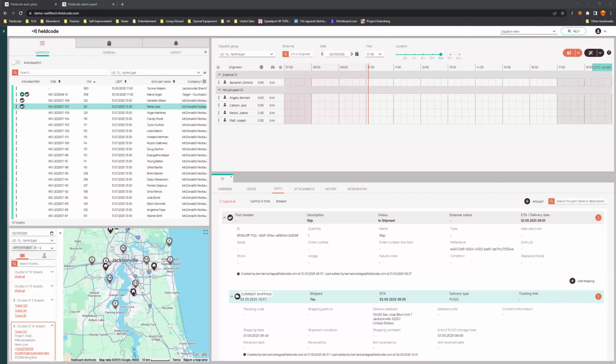So the first thing that I want to show you, unfortunately I can't show you, is our offline functionality. Basically, if you find yourself disconnected from the web, then there will be a bar that appears at the top to let you know that you cannot use Fieldcode in its full functionality, and another bar that pops up to let you know once you regain access. Unfortunately, I can't show you that because if I did, it would, of course, cut me out of this call, and that would not be a great way of showing off anything.